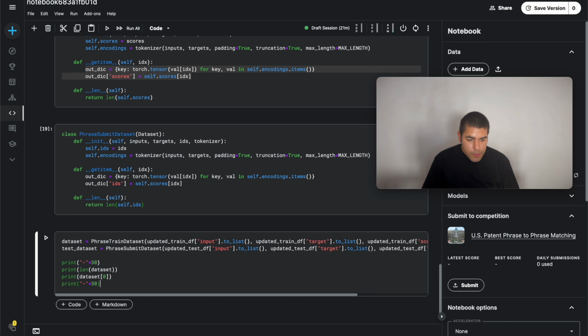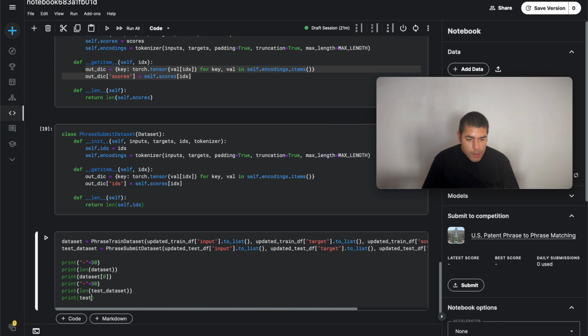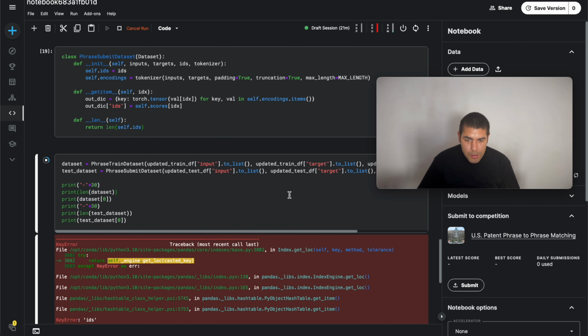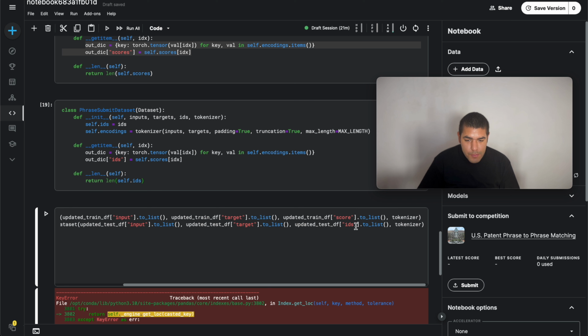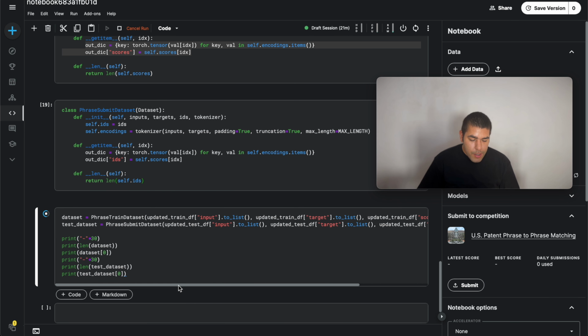And let's put a separator again. Let's see that the test dataset works. Let's see the test dataset getItem works. Let's print this. Yeah, we have an error. It says no IDs because it is just ID. Let's run this again.